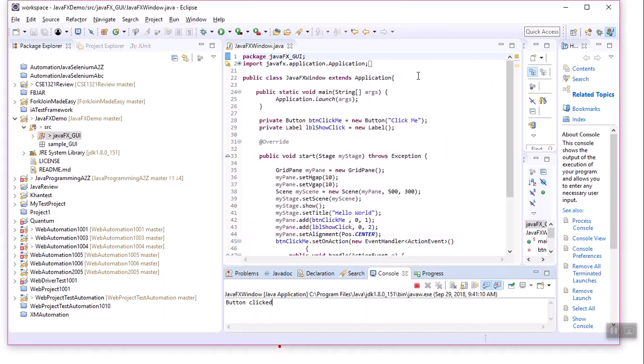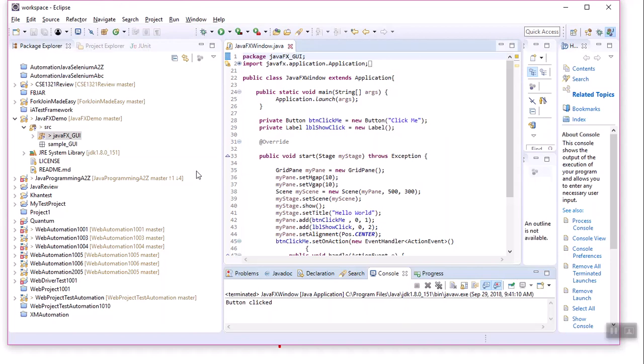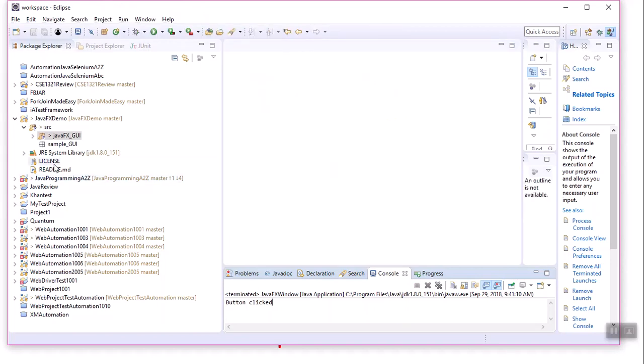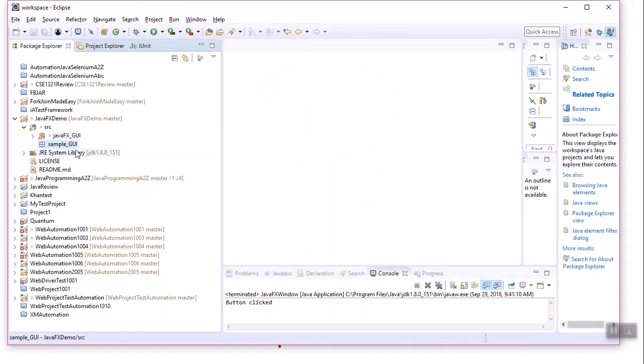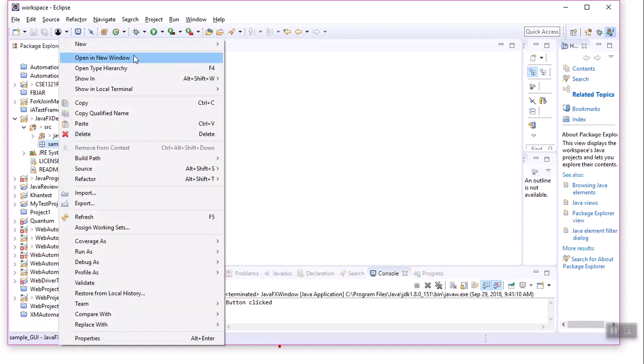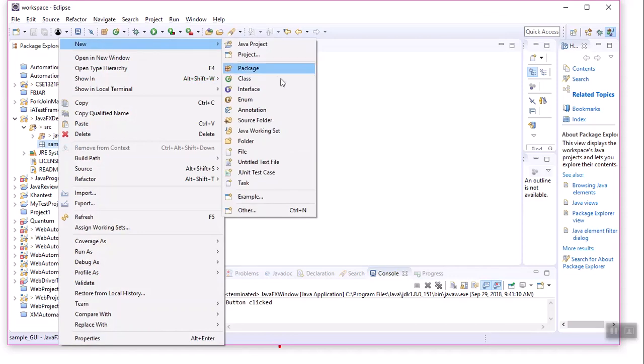So let us start as a new program. We have created a sample GUI package, and within the package, do a right click and create a new class.